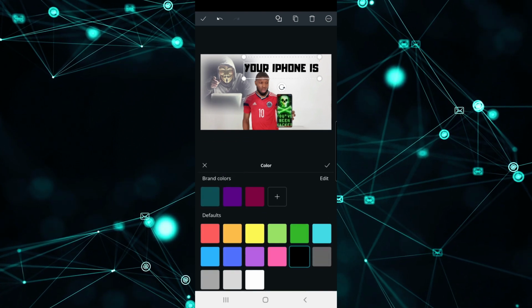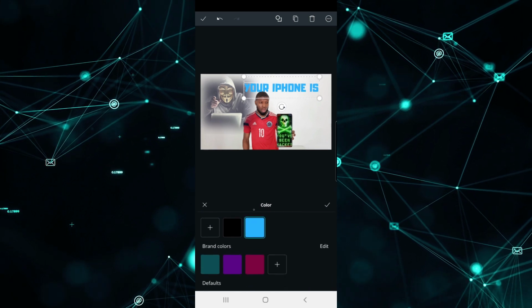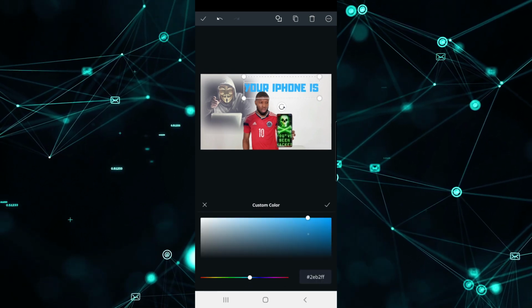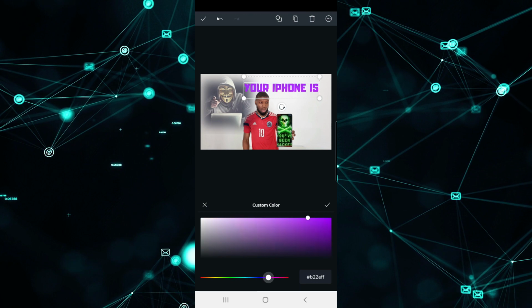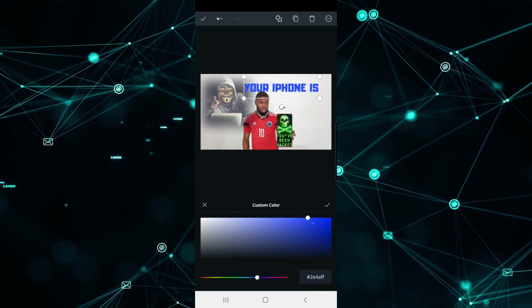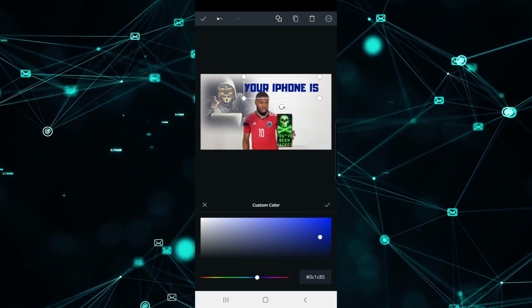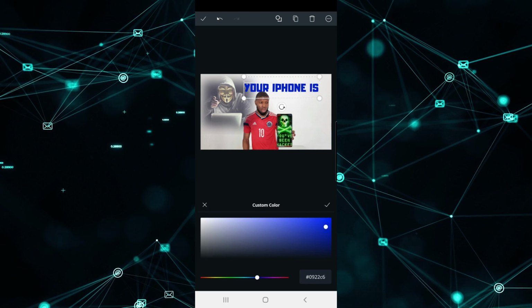So here we change the colors, and if I select the blue, now you have access to many different colors and many different shades as well. I'm just walking you through pretty much every step that I went through, just to ensure that you get it absolutely right.